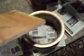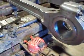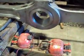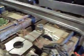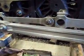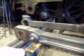But other than that, it's pretty much finished. You see the brass bearings over here. They'll go back in, although I guess they're telling me the other day that they might have found a crack in one and might just end up replacing all the bearings anyway if there's enough funds. But for right now, these rods are pretty much ready to go back on once they put more oil on them.